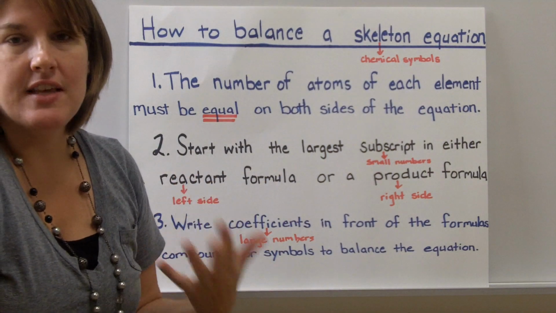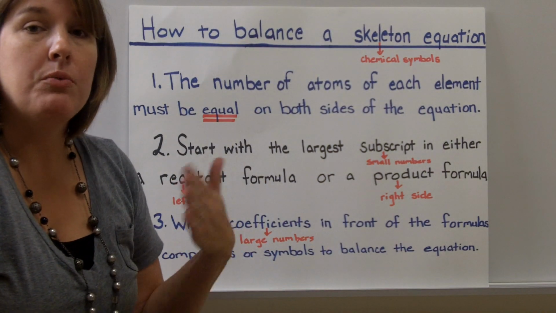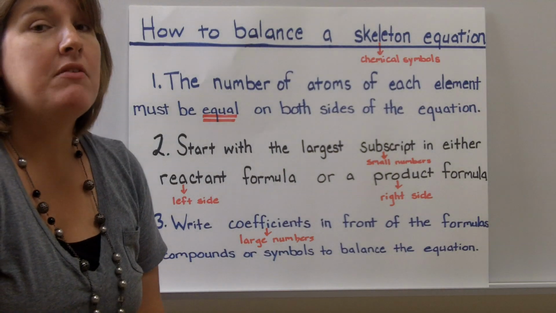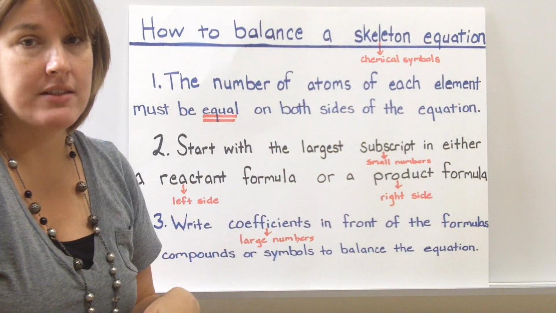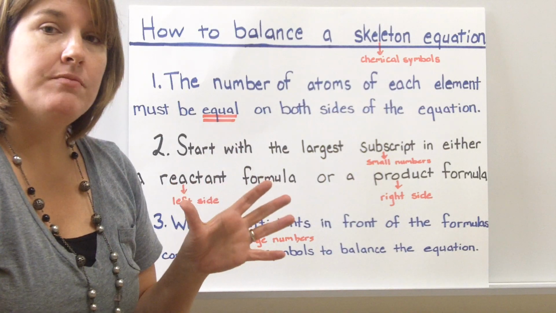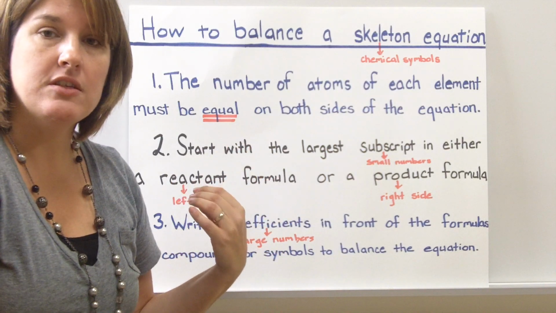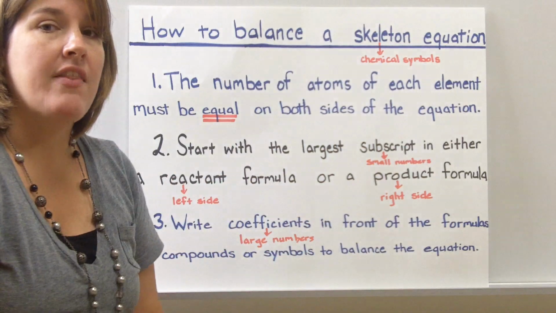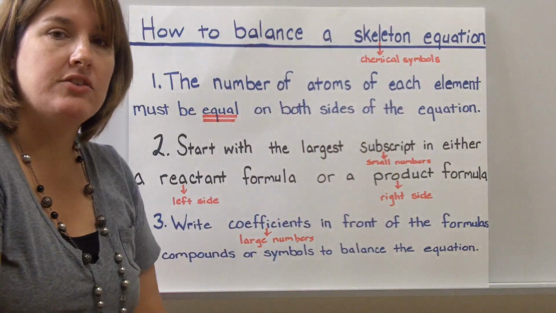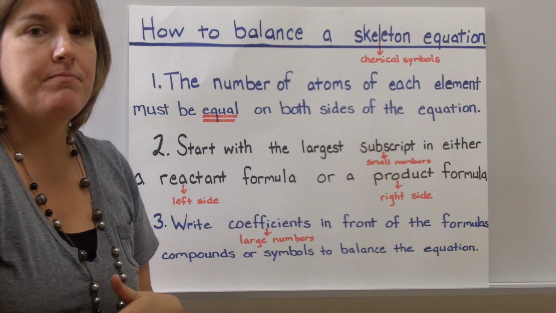So the equations and the examples that I'll be working with today are already written in chemical formulas, but eventually you will be required to go from a word equation directly to balancing it. So it's the word equation, then the skeleton equation in symbols, and finally we're able to balance it. Today we're just going to be focusing on that last step. Once we have the skeleton equation, how do we balance it?